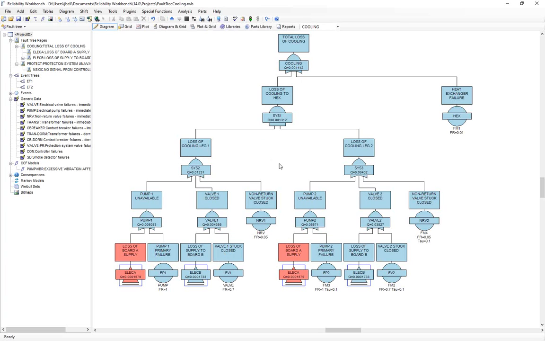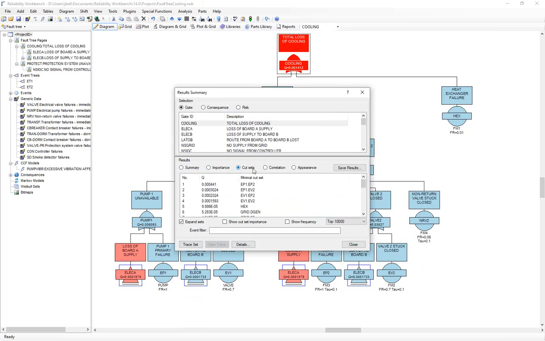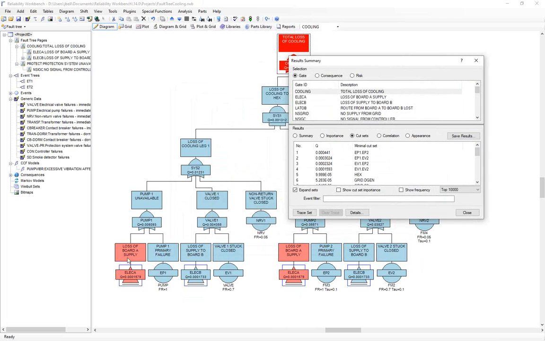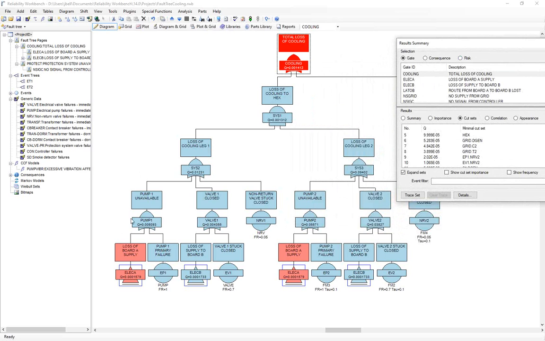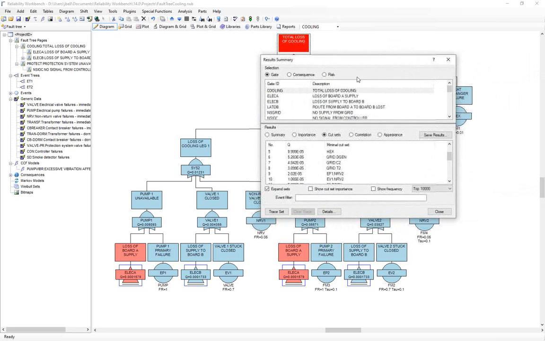When you run the top level of FaultTree, are you going to run the cut sets? Exactly. When I run the cut set analysis, this is a FaultTree in and of itself, but it calculates that this is a common mode when it's doing the Boolean algebra to calculate the cut sets. So it's taking into account that both branches of this gate here have a common cause.